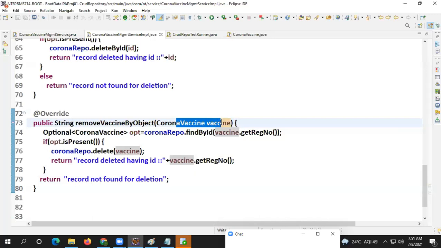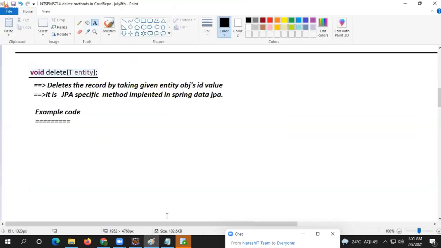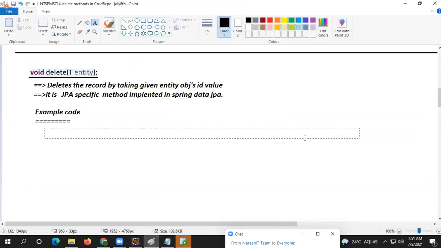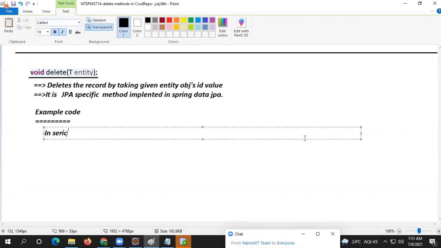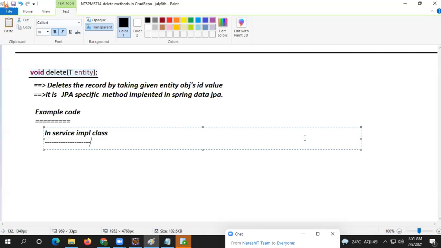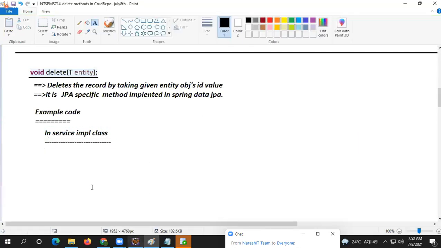In this local variable object, the ID values will still be there till the end of the method. Should I teach Java method basics to you? Come on, guys. Okay. In service IMPL class.